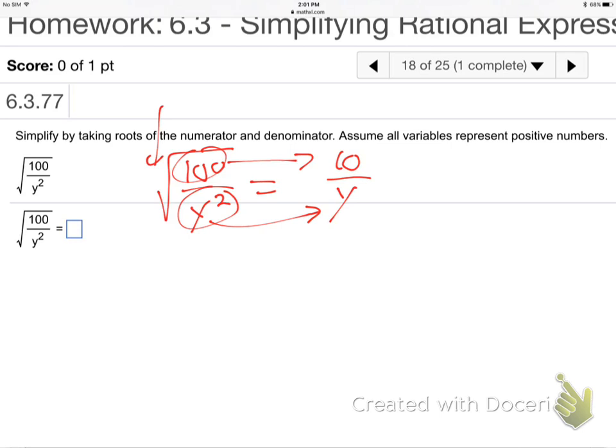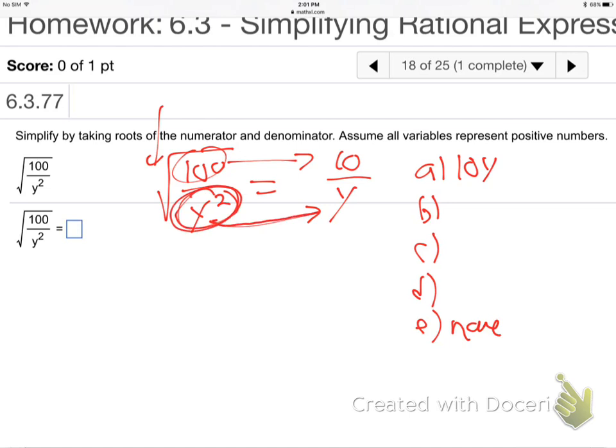Now here's a common mistake that I've seen people make in the past, and I don't want you to make, so I want to show you so it won't get you. Here's a typical answer. They'll have like 10y. That's not right, huh? Because they're trying to trick you. That y on the y squared on the bottom, when the y comes out, it must stay on the bottom. It's not 10y, it's 10 over y, huh? Is that good? Not to be tricked by that. So just remember, top stuff stays top, bottom stuff stays bottom when they come out of the root. Good? So you won't be tricked by that?